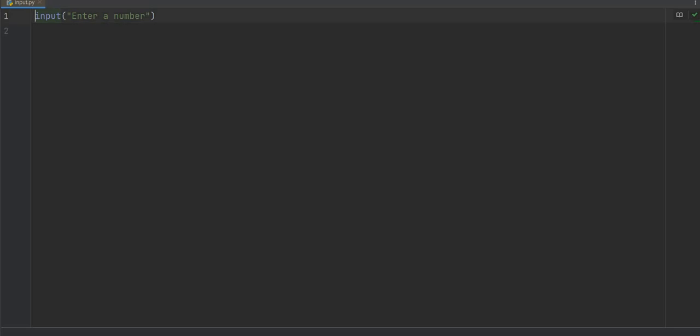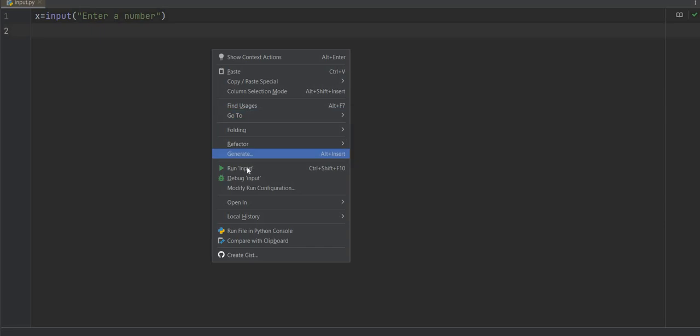When this program runs, this message will be shown on the screen, and then we will enter a number and store that number entered by the user in a variable. Let's name that variable x. So we are taking a number as input from the user and storing it in a variable x.